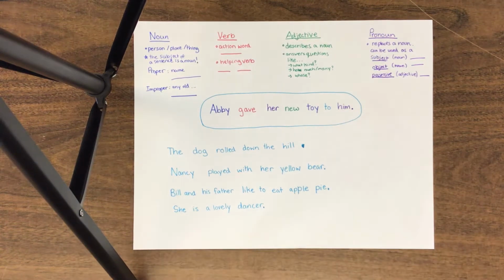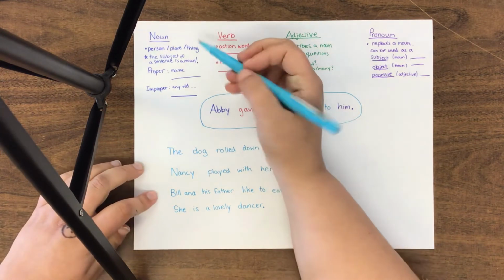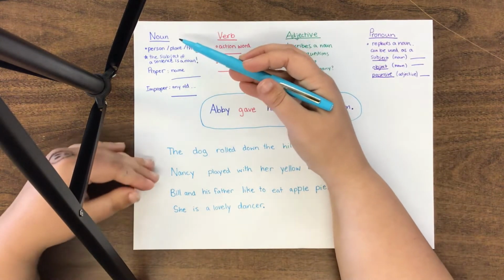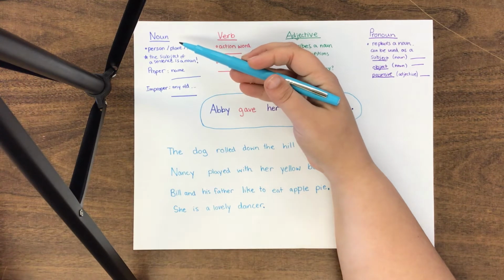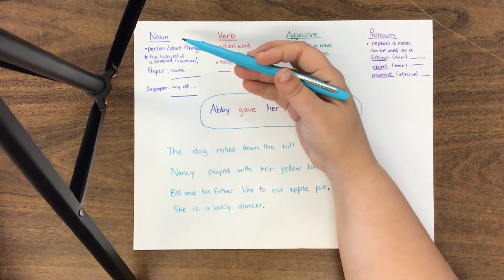Good morning, grade 4s. Today we are going to talk about the 4 types of sentences that we have been learning about so far. And as we go, we're just going to review some things that we need to be knowing about each one. The first one we're going to start off with is our noun. This is any person, place, thing, or it could be a thought, an idea.